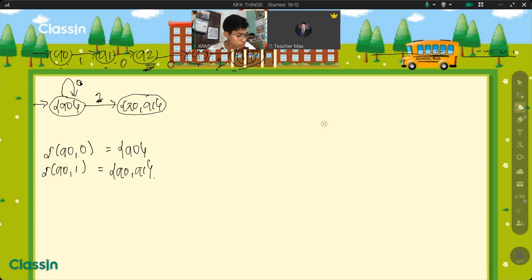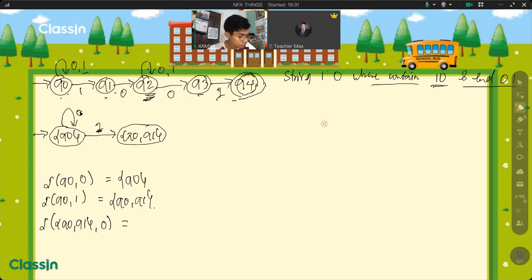Let's check Q0, Q1, where we will find input 0 first. From Q0, input 0 goes to Q0 only. So it will be a union with Q1 and 0. From Q1, input 0 goes to Q2.